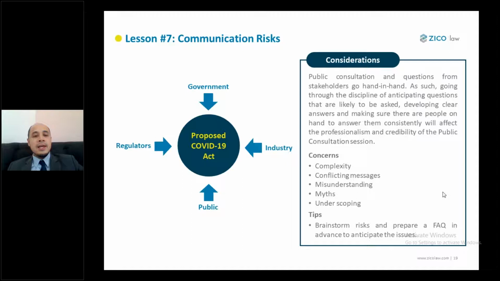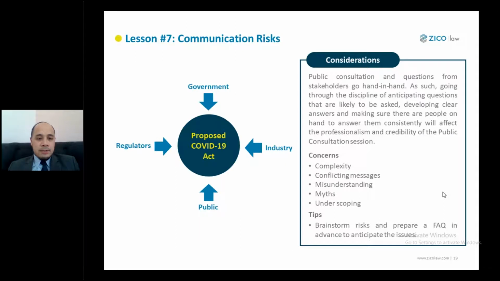For example, kerajaan nak buat macam tu sebab tu menteri tu punya syarikat. Or underscoping is another issue, where you don't really appreciate the severity of the issue. For example, last time we used to have the cry to have vape regulations. So if we did have regulations, would it just cover the equipment, or would it also extend to be a wider health problem? Would it be an economic problem?